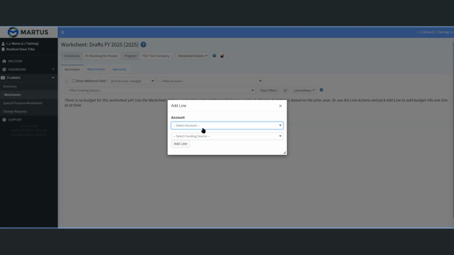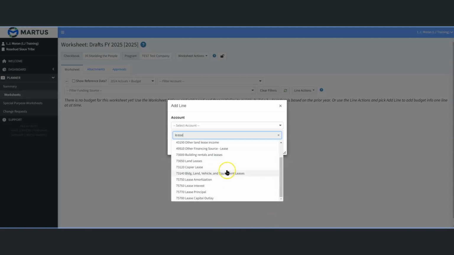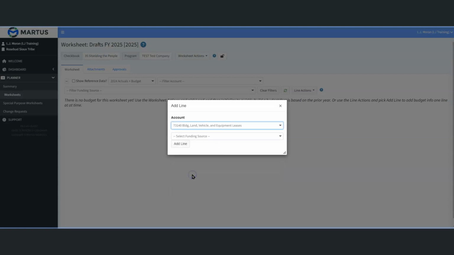So if we had a copy machine lease, say, we can click inside the account drop box to get that down. And now we can begin typing whatever it is that we're looking for. If we're not sure of the number, so I start typing lease, I might come across a lot of lease account numbers. But the one we're using for copy machine leases or building leases, land leases, vehicle, or just any kind of equipment is this account number here, 73140.